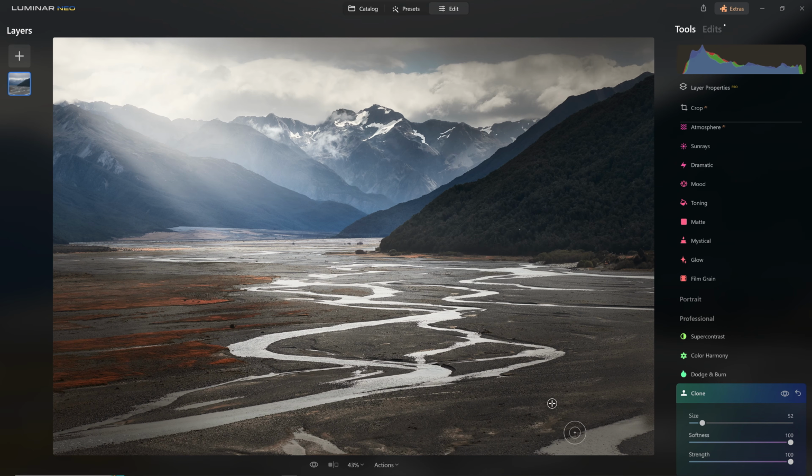and this is the last thing that we're going to do. We're going to sample our source and just paint over the top of that stream. And then if you start to see patterns replicating like we do here, you can just sample from a different area, steal from there as well. And there we go, a little bit of a cleanup just so that we get rid of those distractions in the bottom part of the frame.